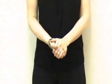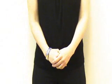So, for the perfect presentation stance, we need to have our feet shoulder width apart. We need to have our body posture as straight as can be, so we lift our shoulders up and we look forward. And where possible, we try and have a flat back. And then the biggest question we have is, what do we do with these hands? The thing to do with the hands is, we cross them over around about belt height. We can either interlock our hands like this, or we can interlock our hands like that. This is a perfect stance to begin with.